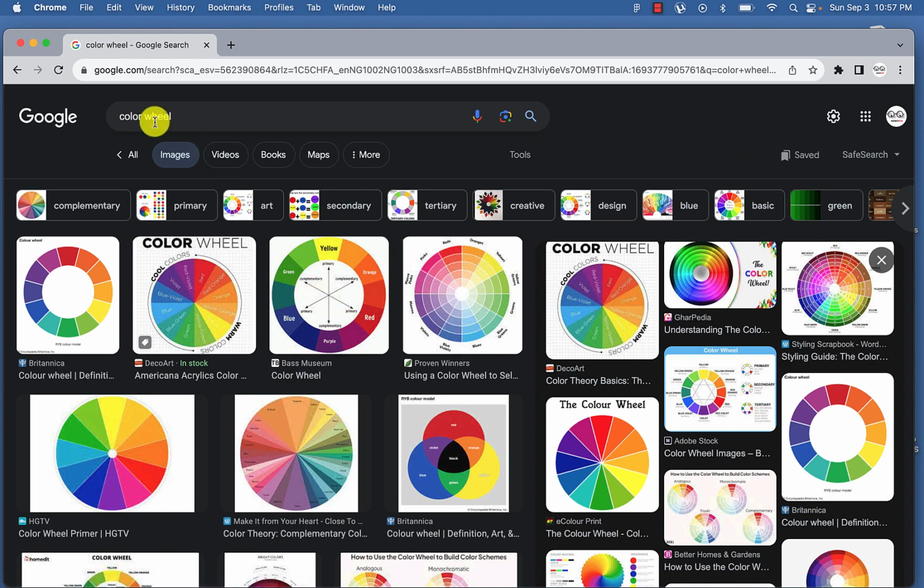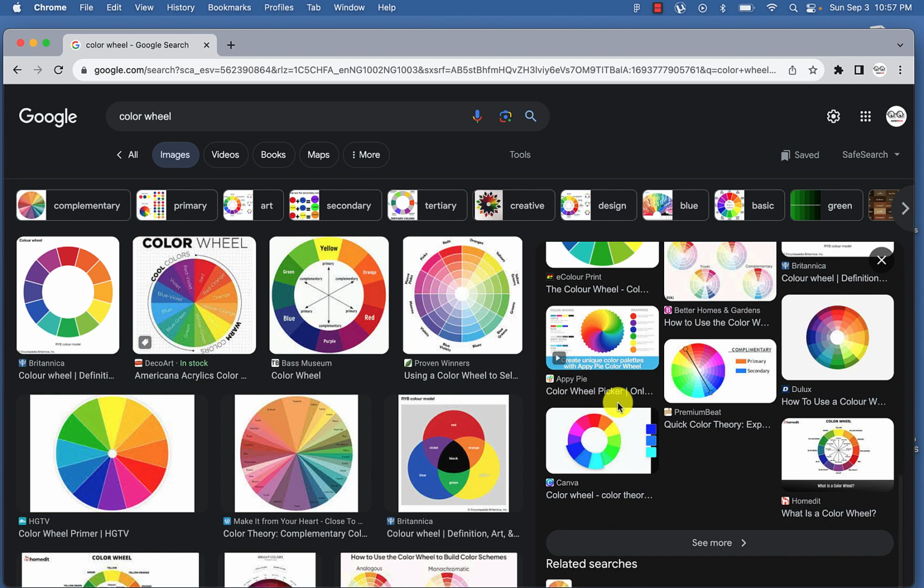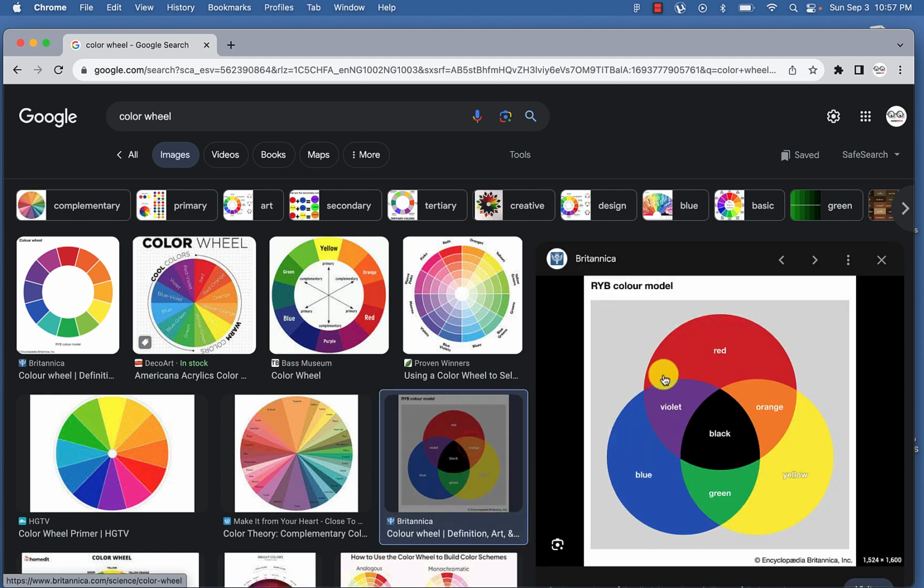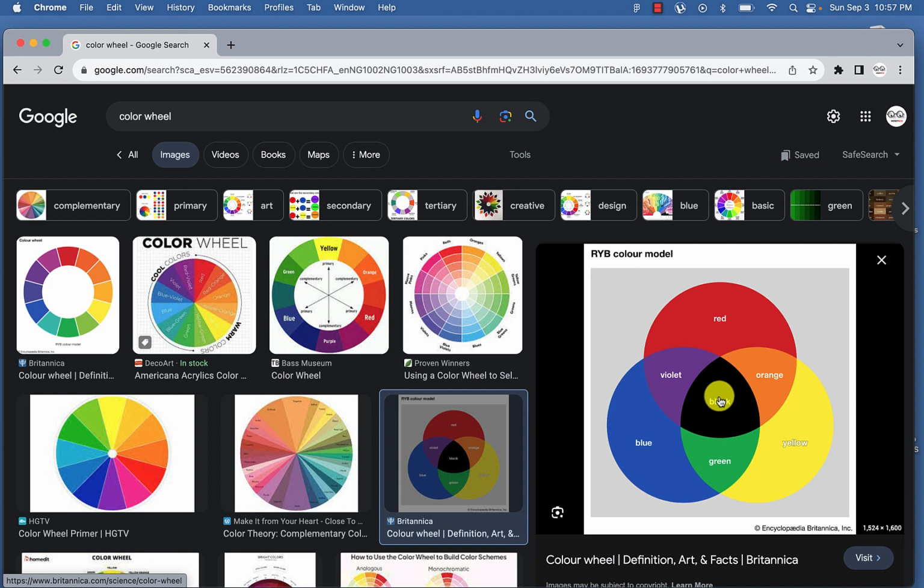So I went on Google, I searched for color wheel and clicked on images. Then you see different examples, different images trying to explain this particular color wheel. Now, if you take a look at this RGB image, which simply means our primary colors, it means that once you add two primary colors, you get a secondary color. Red and yellow will give you orange, blue and red will give you violet, and yellow and blue will give you green, right? That is correct. Now, without any color, that is black. Then when the colors are full, that's where you get white.